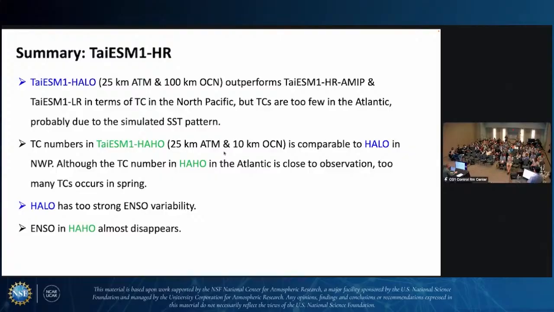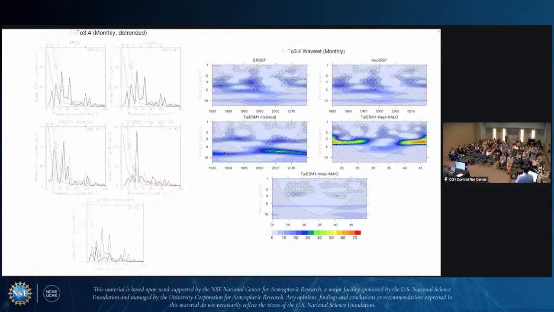You only showed like 35 years from the Halo simulations for ENSO, and you said it's too strong, but the middle period there, I know it's only a few years, it's kind of weak. Do you think you have enough years to say, as on your summary slide, that it's too strong? Because of the spin up, you're starting from zero there. What are the trends like at spin up? Because we find that in general you take quite a bit, 20 years for spin up. Okay.